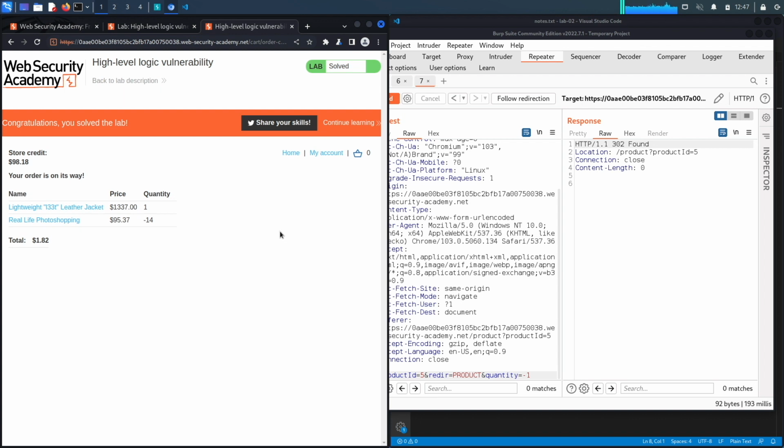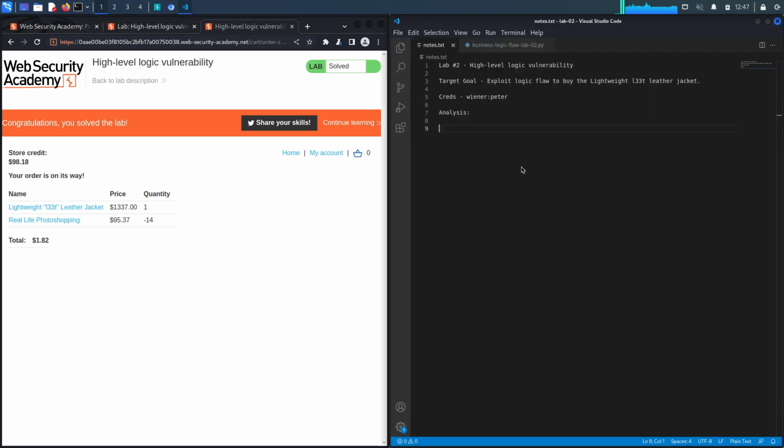All right, so we successfully completed the exercise by exploiting the vulnerability manually. Now let's script it in Python. Okay, so before we do that, let's make a list of steps of the items that we need to perform in the script, because there's quite a few requests that we made in the application.